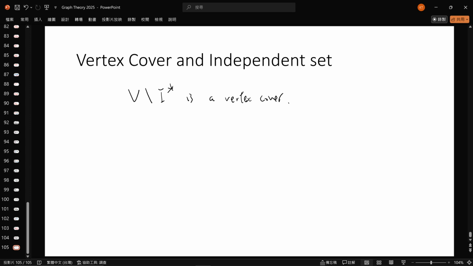So what does this tell you? So let's consider the size. Okay, so this is some vertex cover, and this is the minimum vertex cover. So since this is the minimum vertex cover, any vertex cover is at least as large as the minimum vertex cover.